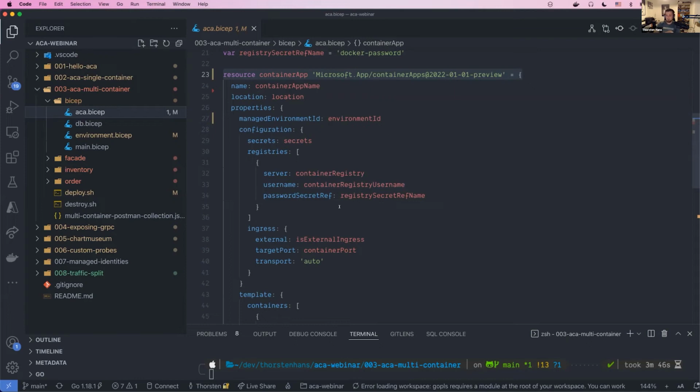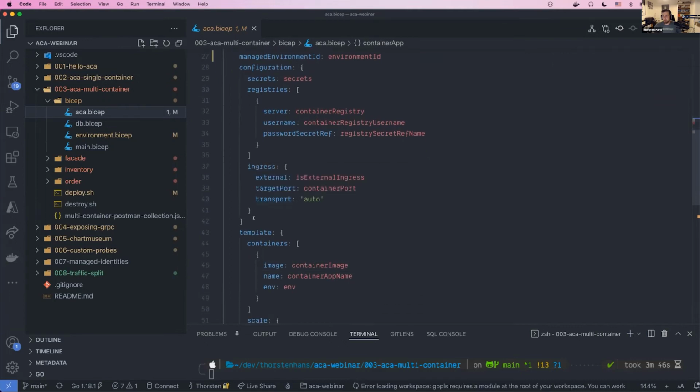Those were provided in the deploy script, right? There are environment variables on my machine right now for demonstration purposes, because otherwise I would have to type them in at the point when I say, hey, deploy. So I store them as secrets in Azure Container Apps. And yes, this is a limitation right now. We cannot use Key Vault to link secrets from Key Vault at that point over here.